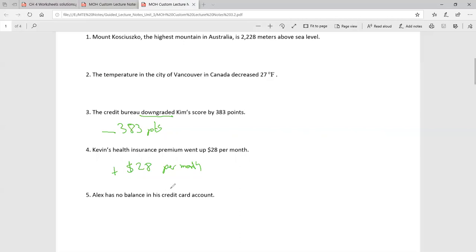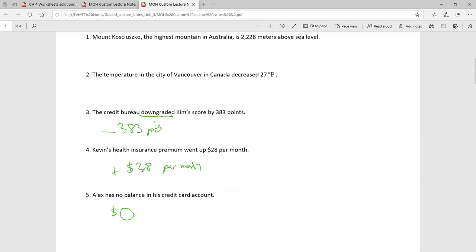Alex has no balance on his credit card account, which is exactly what we all want ultimately, or at least to not pay interest. You can have a balance temporarily as long as you pay it off every single month. And if you think you're supposed to have a balance, then the credit card companies have one, because that is completely wrong. And a tangent. So no balance means 0. So $0. That's it.